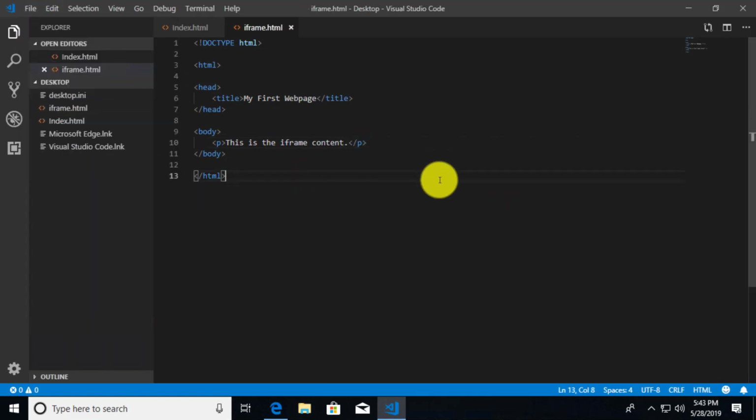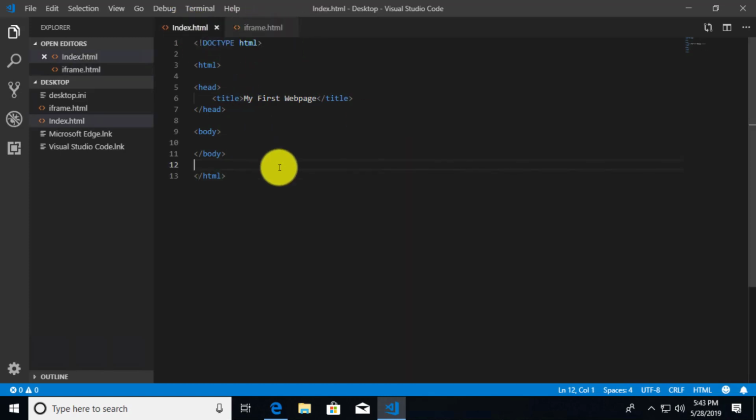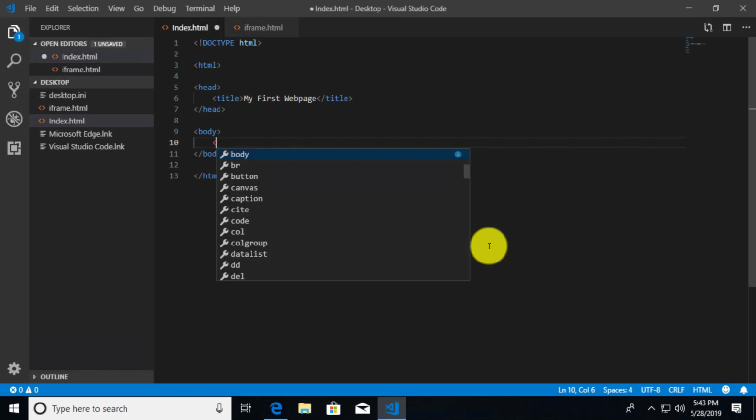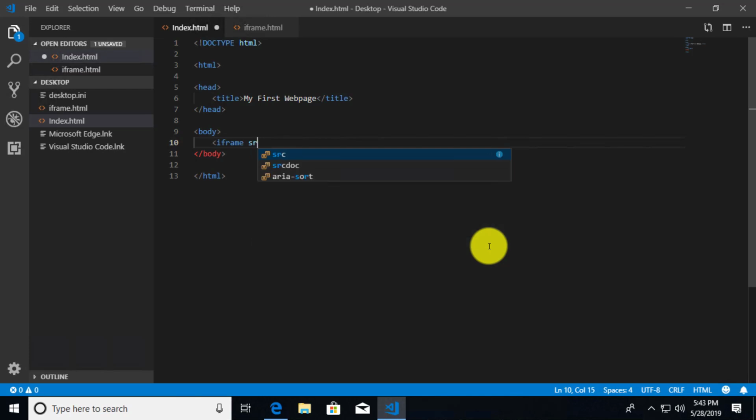Great. Now, how do we get this iframe.html document inside of the index.html? Well, it turns out it's pretty simple to do. We just simply use the iframe tag. So we're going to use iframe. And what we do is we have to set the source, which is the src attribute. And we just simply point it to the file that we want to put in a frame on our page. So that's going to be the iframe.html file. Now we could just go ahead and close that. So we just add the closing iframe tag, and that's inside of our body.